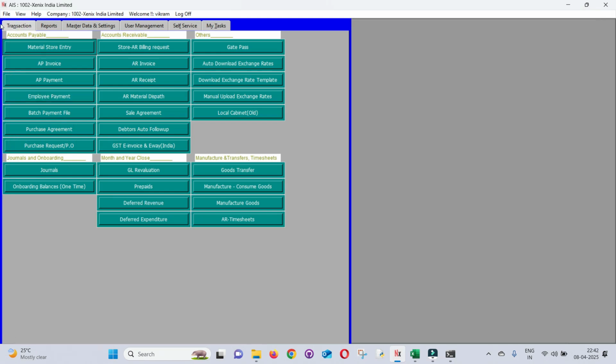So in a nutshell, in the earlier video we issued a purchase order, and now we made a store entry. The store entry can be either against a purchase order or against an agreement, or directly you can receive the materials in your store. If you have activated the gate pass, first the materials will be received at the gate and then in the store. If you didn't activate the gate pass, the materials will be received directly in the store. You can receive against a purchase order or agreement, or directly you can enter the materials.